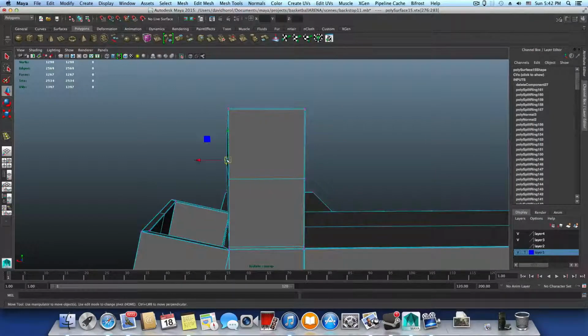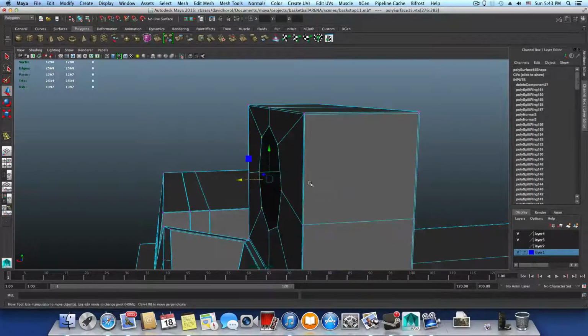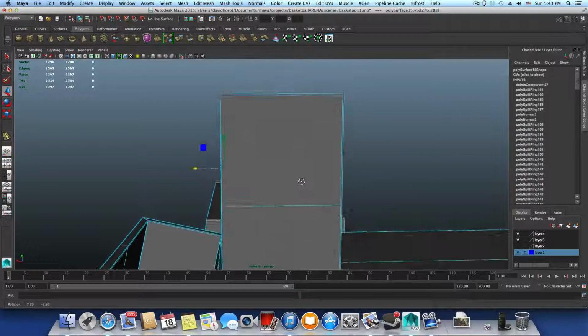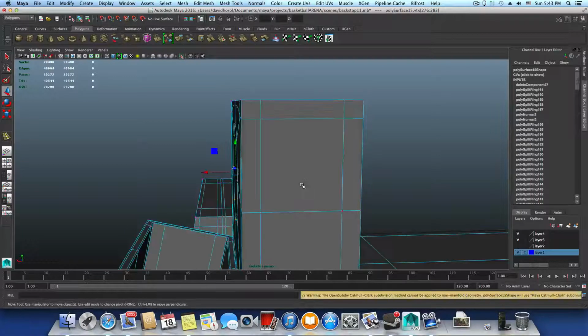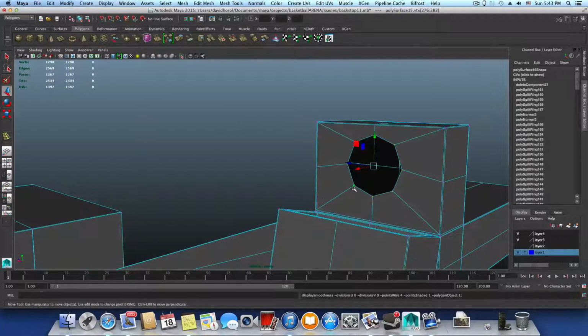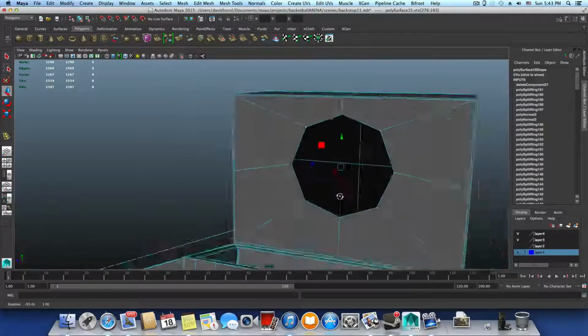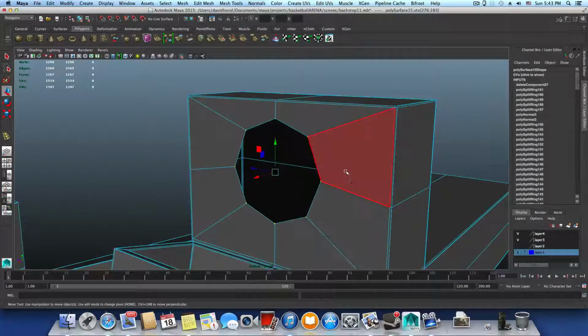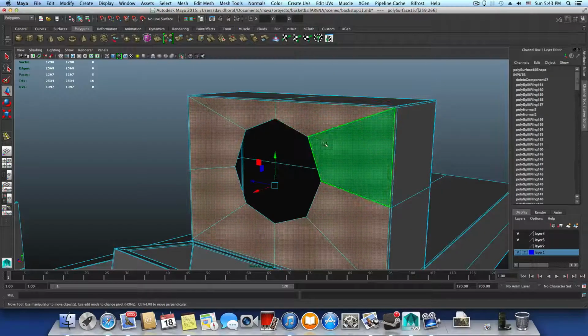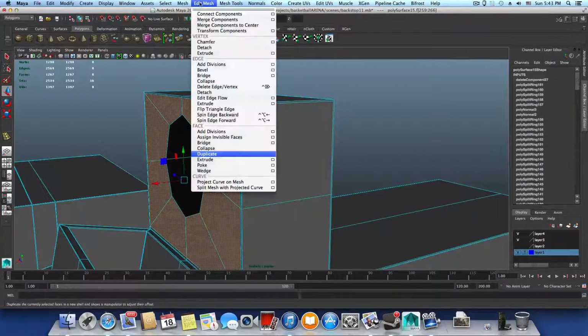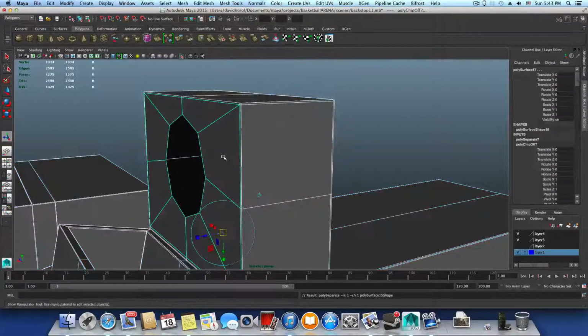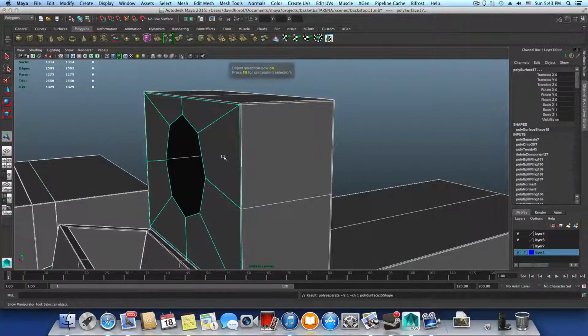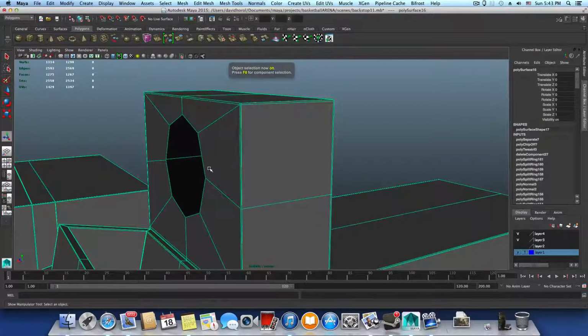I'm gonna switch to the move tool, V, and snap them that way. Now they are all at the same level. So if I press 3, that's okay. Alright, so with that done, I'm gonna right click, choose face. Let's grab those faces. Edit mesh, duplicate, press F8 3 times, grab it.